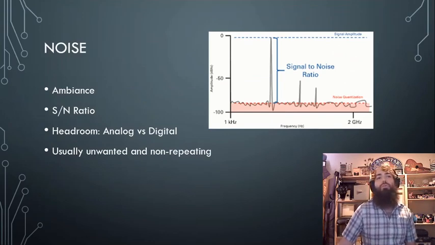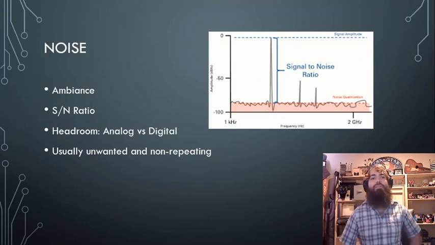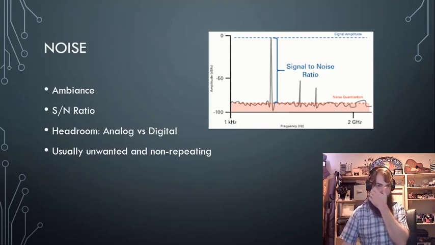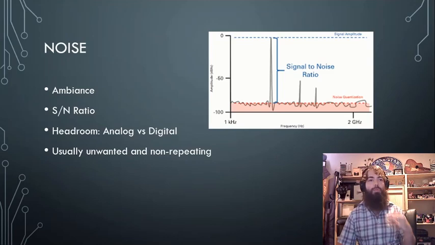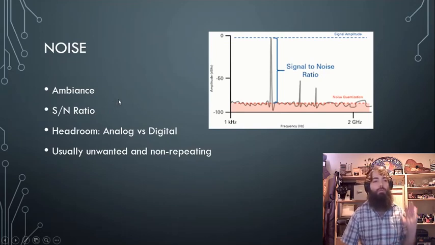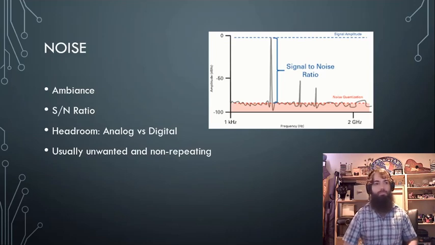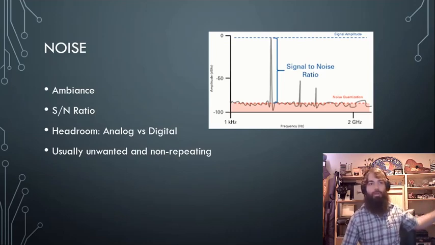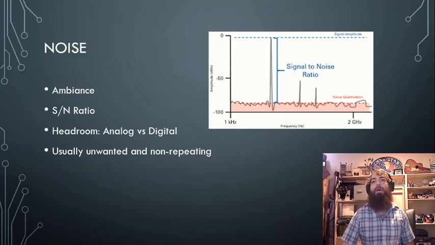Let's go into noise. So as a sound engineer, noise is kind of a bit of a problem. It's something we want to keep as low as possible, especially if we don't want it. So noise is sometimes just the ambience of a room. It could be an air conditioning vent. It could be, you know, kids somewhere down the street. You know, it's just things you want to keep out of your recording.